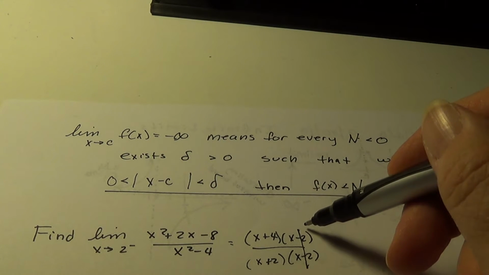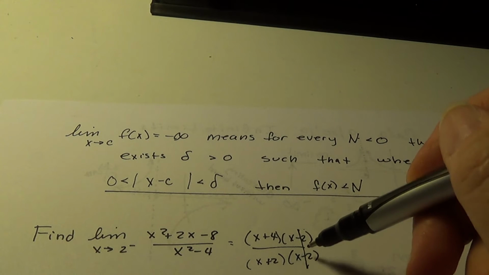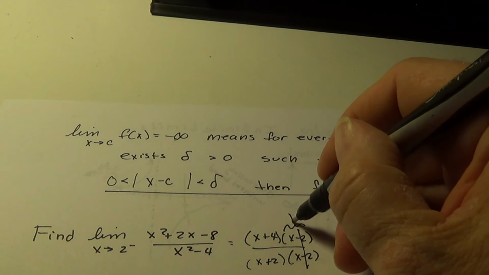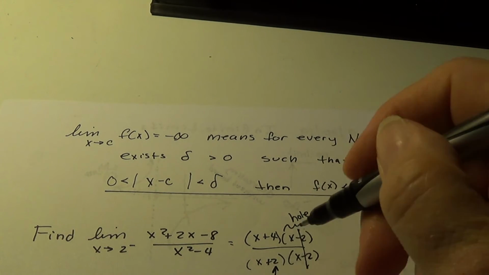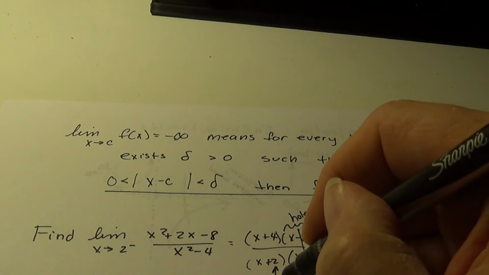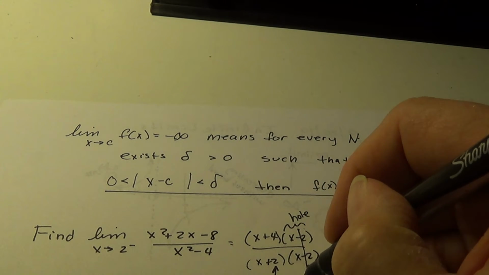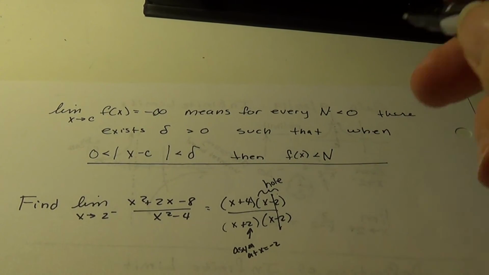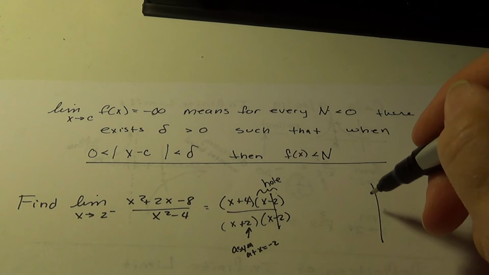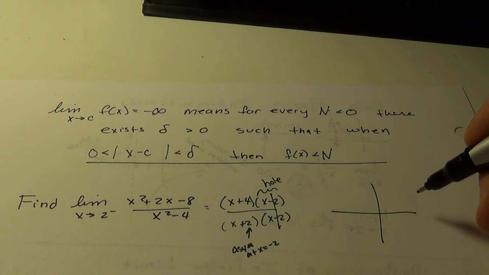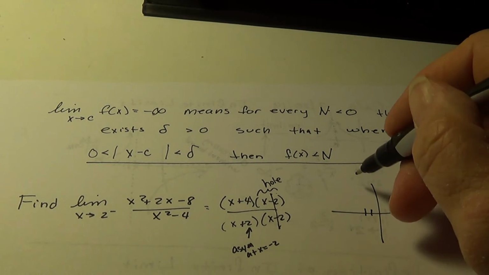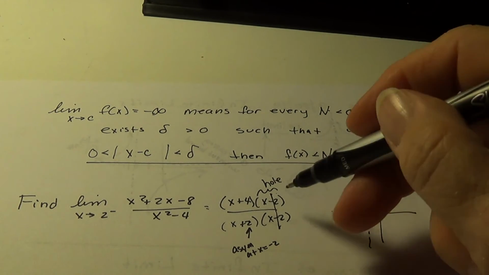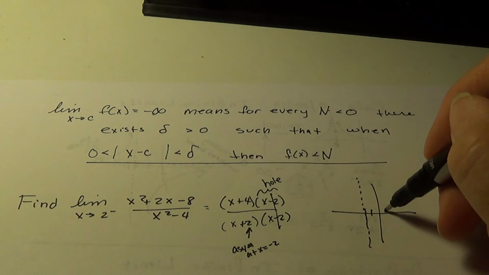So do you remember what happens when it's not a 0 and it's not an asymptote? This creates a hole in the graph. This will create the asymptote at x equals -2. So let's just see if you remember some of that skill. So we put in our graph and we're going to recognize it has an asymptote at -2 because of this factor in the denominator, and we're expecting a hole at x equals 2.